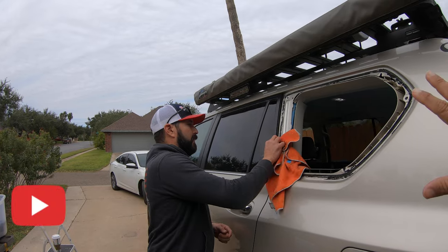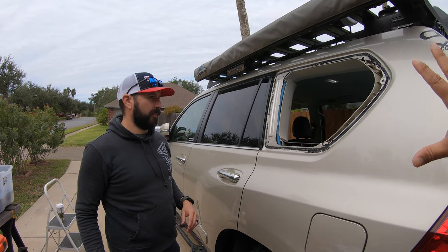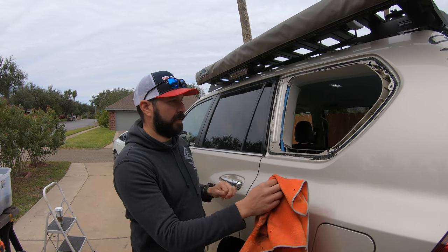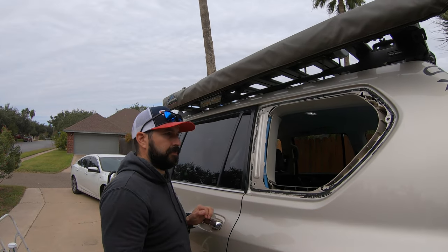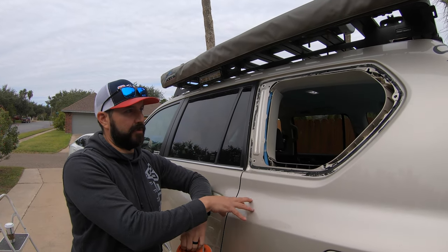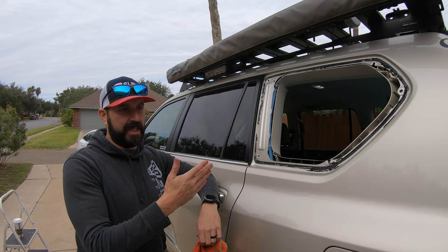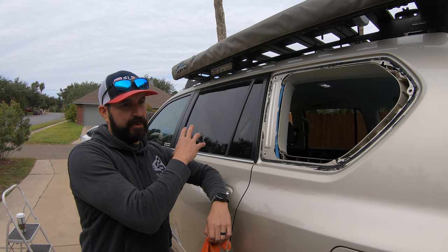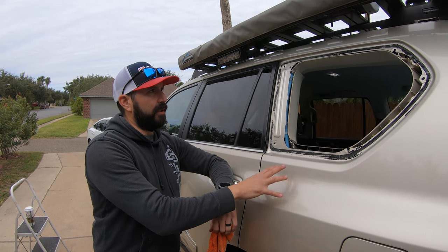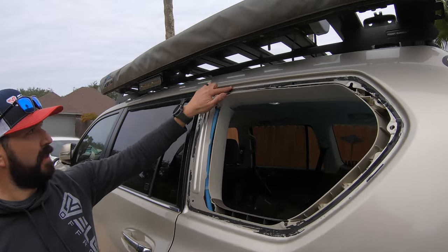We had tried the 2014 to new model version of the gullwing on this 2012. The most subtle differences — 4Runners and 460s have what they call a Gen 1 version of their models, which was 2010 to 2013. For a 4Runner it was mainly headlights and some dash upgrades. On the 460, we thought it was very similar, but apparently there are minor nuances in the body.